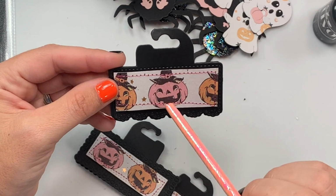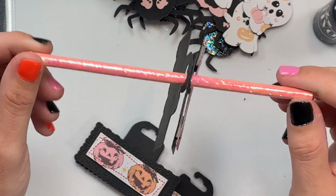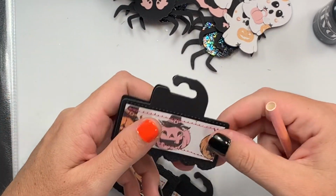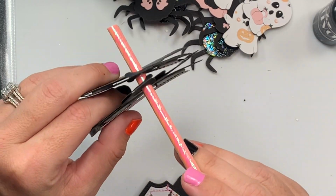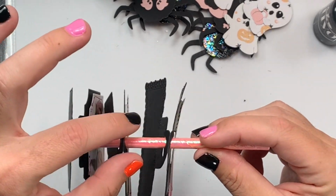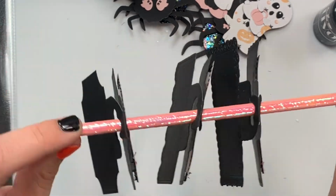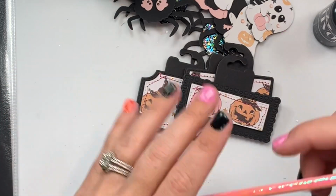Okay, so this little hole right here, the hanging tag, fits perfectly on a straw, and these straws would work great with that wardrobe piece from KS Craft as well. So you could hang these all on the straw and have your little baggies of either embellishments or sequin mixes, maybe little dangles in there. So cute. So that's what that type of die is for.